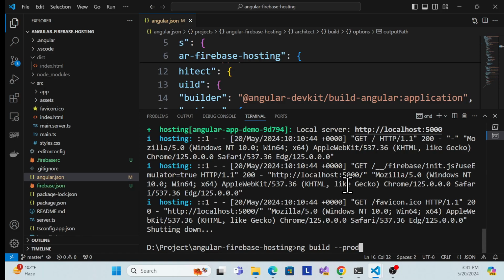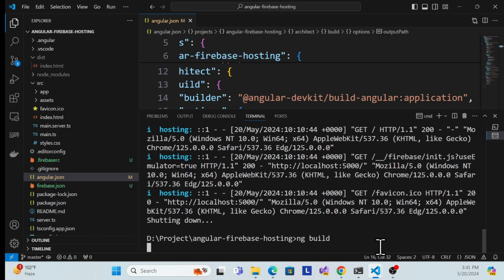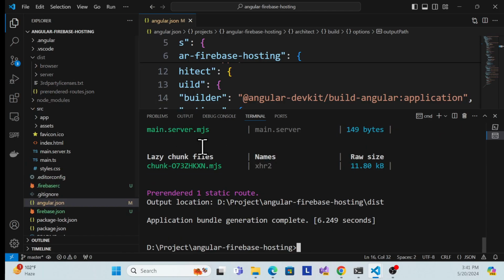As of now it is a new application, so it does not have an environment. But you can use prod, dev, whatever environment. As of now I don't have one, so what I will do is simply ng build. Once I run ng build, let me see. Now see, once I ng build, it is completely published.